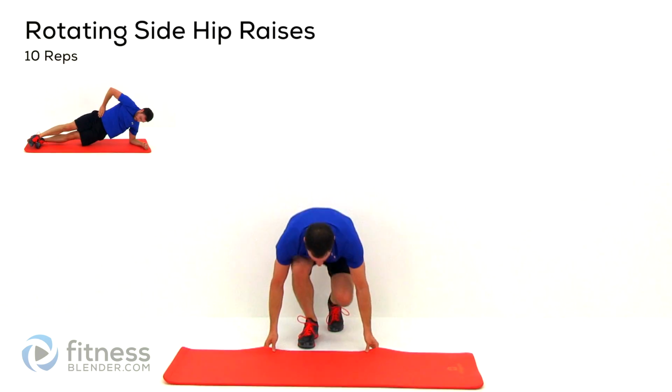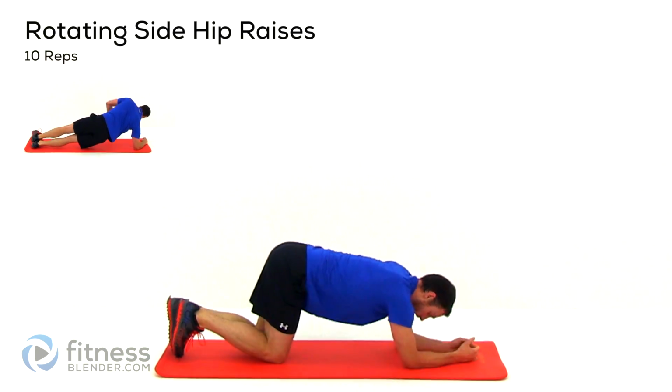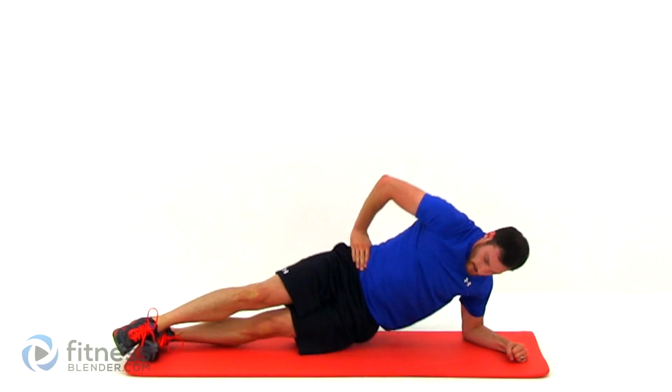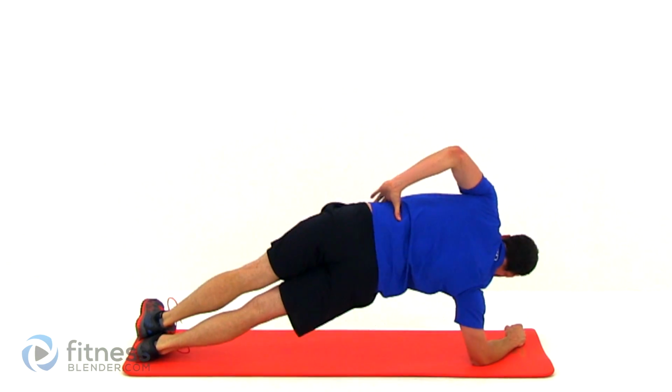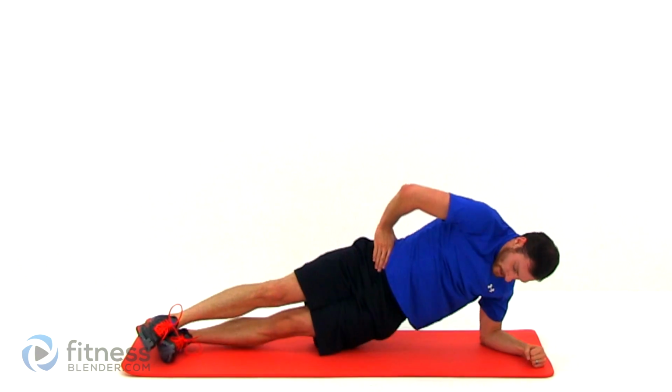We've got rotating side hip raises next. This is going to challenge that balance just a little bit. Starting in a plank position. Going to roll off to one side, drop that hip, then press it up. Then roll back to that plank, off to the other side, drop that hip, and up. Just keep alternating back and forth. It's 10 total, so 5 on each side.